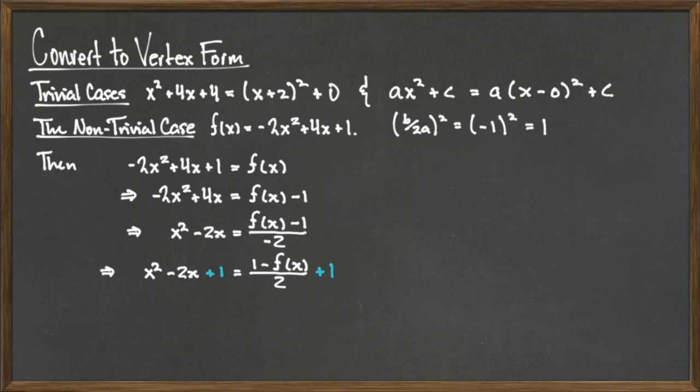But now that we're here, we're going to factor our left-hand side, which is the whole point of completing the square. The left-hand side will factor as x minus 1 quantity squared, and our right-hand side will stay the same. Now, if you remember completing the square correctly, you would know that this would have been the last step. The square is essentially completed, but this doesn't really look like vertex form. This is definitely not what I gave us in the previous slide.